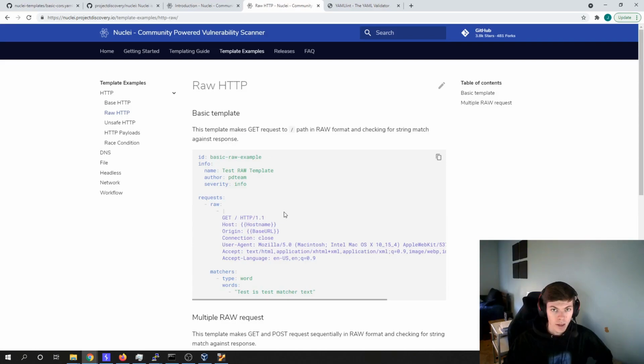So the way I think of the difference between get and raw, or I guess it's base, I should say. Base, you don't have to define all the details here. It'll get filled in automatically, but you have the option of adding in all of these values. But raw is basically if you were to copy and paste the request from Burp, you could put it directly into a raw request and roll with it that way.